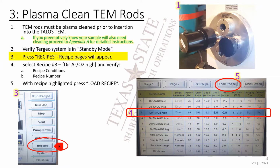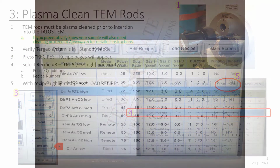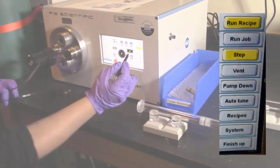Press the recipes button and the recipe pages will appear. Select recipe number 3 and verify the recipe conditions and the recipe number. With the recipe set highlighted, press Load Recipe. Back on the main screen, verify that recipe number 3 has been loaded. Adjust the recipe time if desired, but default is set to 4 minutes.